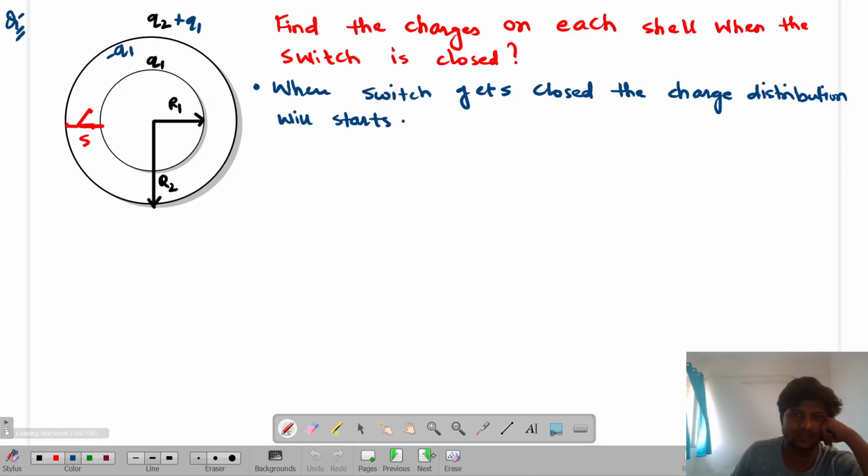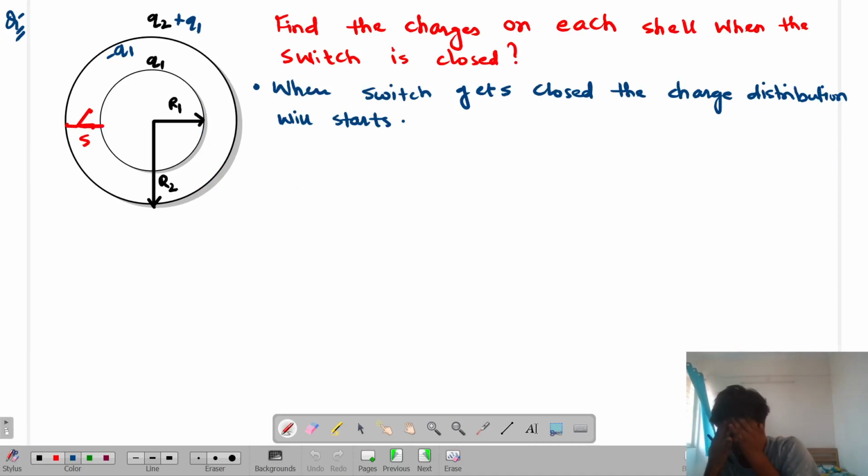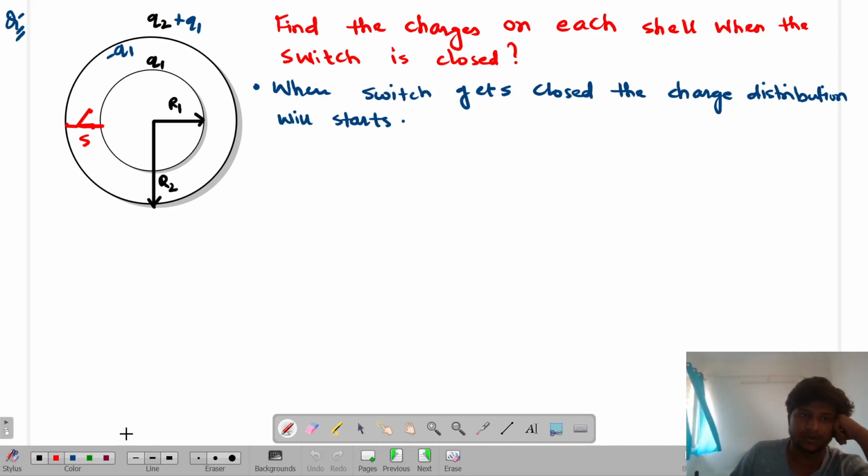So they are conductors basically, spherical shells. Now, if the switch is closed, that means they are connected by wires in between them, isn't it? So they will share the charge till their potential becomes how much? Equal. Are you able to get me? So let's suppose after the switch is closed, the charge on this inner sphere becomes x.